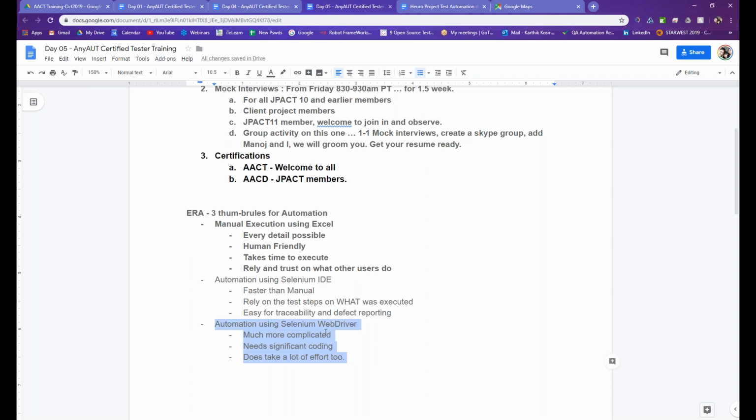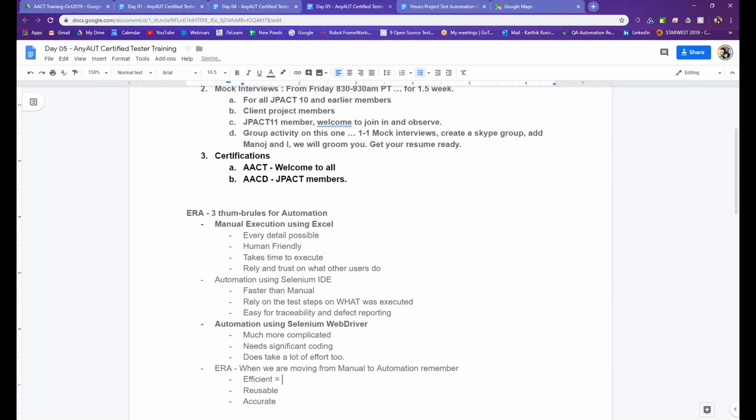Why is it that automating using Selenium WebDriver becomes more critical than going this easier route where IDE is doing certain things and so on? The only way you would know, team, is as we explore and show more features in WebDriver rather than verbally. But the three important driving factors that you need to remember when we are moving from manual to automation is efficiency, or rather it should be efficient, reusable, and accurate.